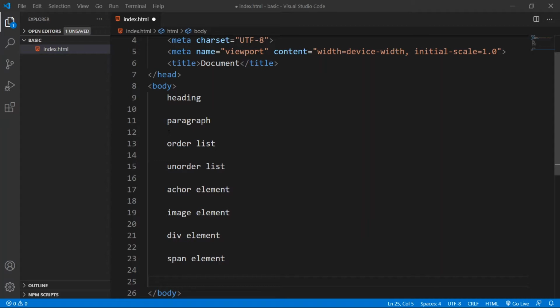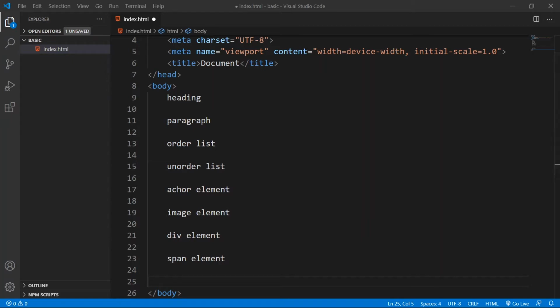So what are these HTML attributes? HTML attributes are nothing but additional information that you want to provide to an HTML element. So basically, a tag can be used like an anchor tag, right? Anchor tag will have a hyperlink to a different URL. So here, how do you specify that the HTML element has a hyperlink? So here you'll be using something called href. So now let's look at how we can include these attributes, and we'll also look at each of the elements and how those particular elements look.